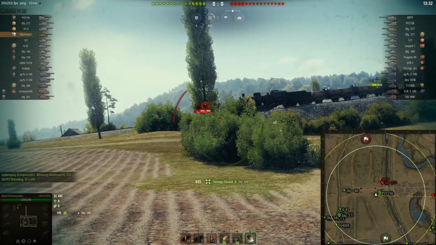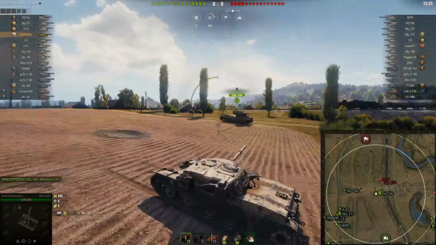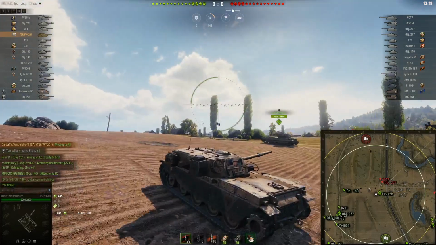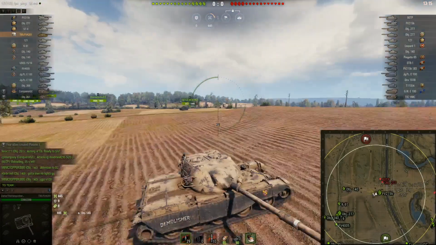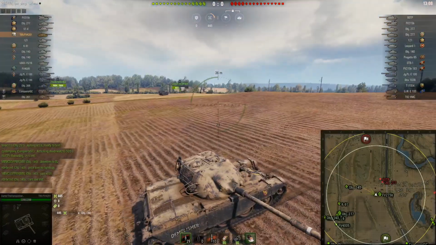That's why I really don't like playing the hill that much, because I tend to find the mid is better. I almost always play mid on this map. As you can see, I'm staying low. I'm not poking up here. I'm not trying to spot and extend view range. I'm just sitting on my side of the ridge, watching for shots, knowing someone's going to try and get over this bush line here, and it's just not going to work out for them.